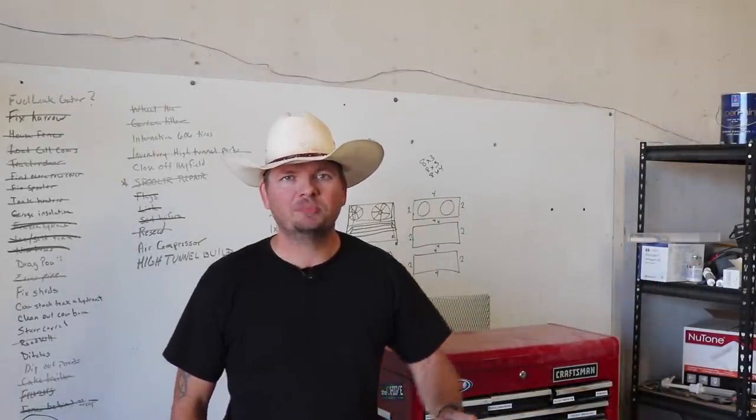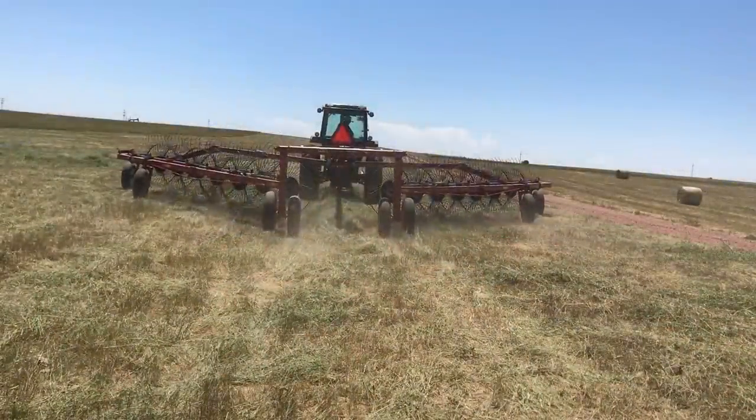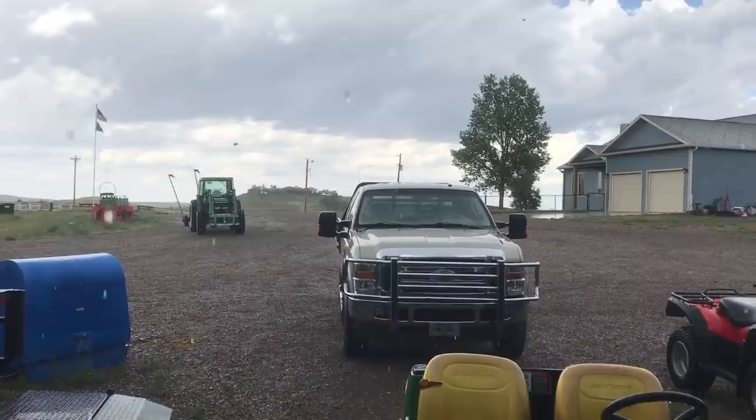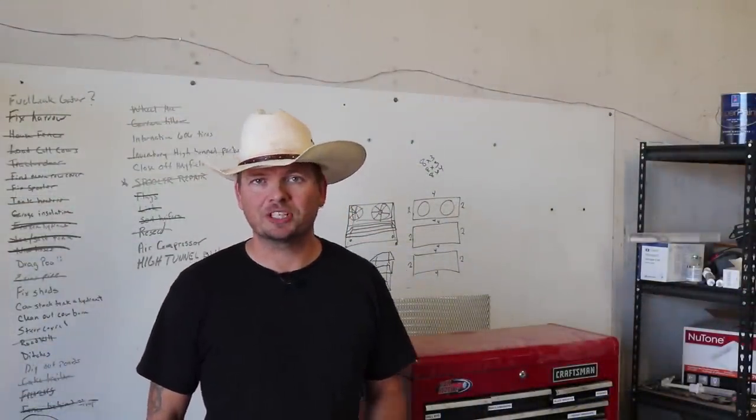Welcome back to our Wyoming life. All this month we have been haying — cutting the hay fields to make the winter hay for the cows, cutting grass, raking it, and baling it. We have also been fighting the weather — afternoon thunderstorms over the past few weeks that will shut down haying faster than a six-month-old with no diaper will shut down a public pool.